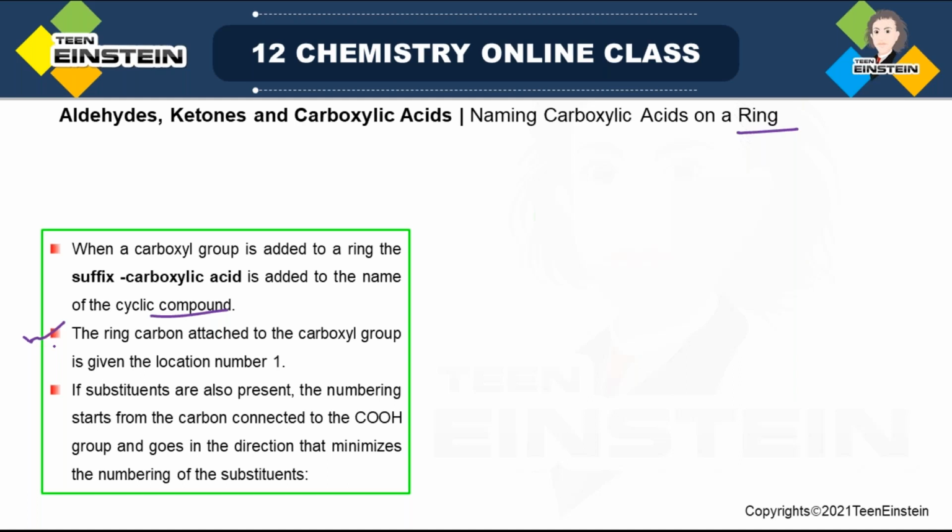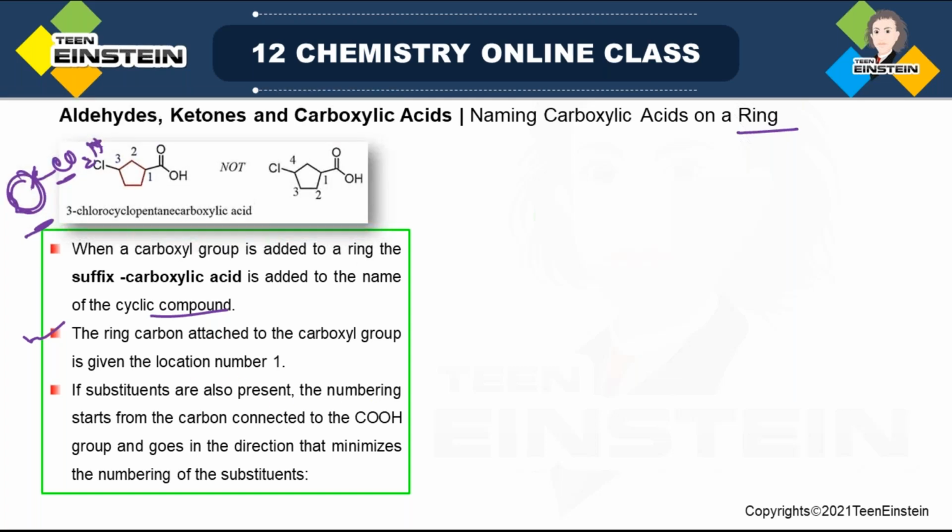But if it is attached to a ring structure, suppose you have any ring and then there is CO2H. I am writing it this way as if to say it is general. It may be 4 members, 6 members, 7 members, whatever. But you cannot start the numbering from the CO2H carbon when it is cyclic. You have to start numbering from the ring carbon with which it is attached. That is a drastic difference. If substituents are also present, we'll come to that point. First, try to understand. See, the numbering we have started from this carbon, not this one.